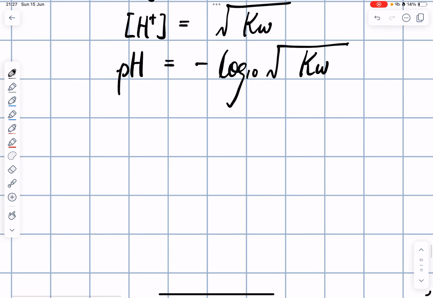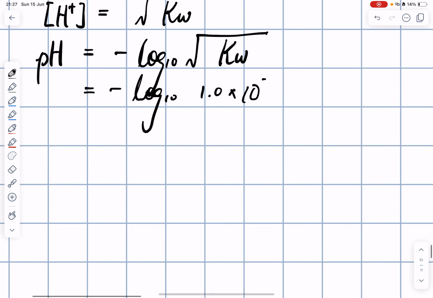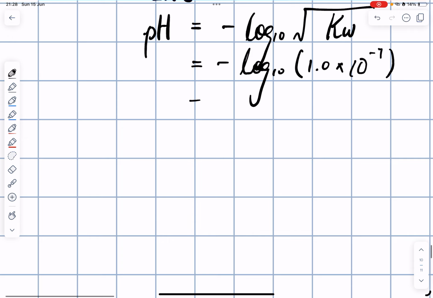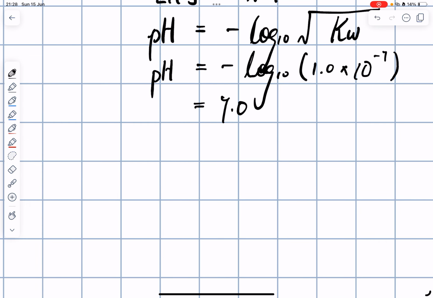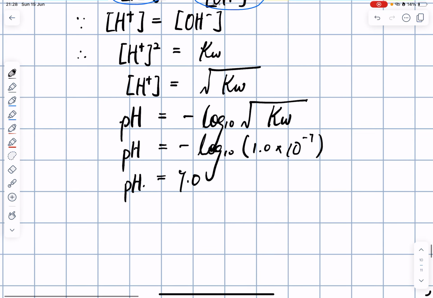In the case of standard pressure and temperature, this value should be this, and we can solve it without using our calculator. It is 7.0, which is reasonable and satisfies our experience in life, because I believe all of you have heard before that the pH of water is 7, right? So that's just basic chemistry knowledge.